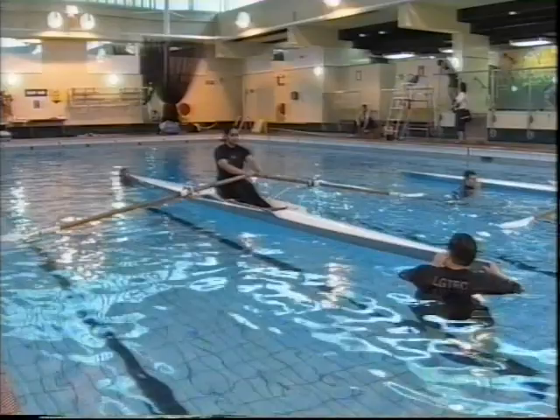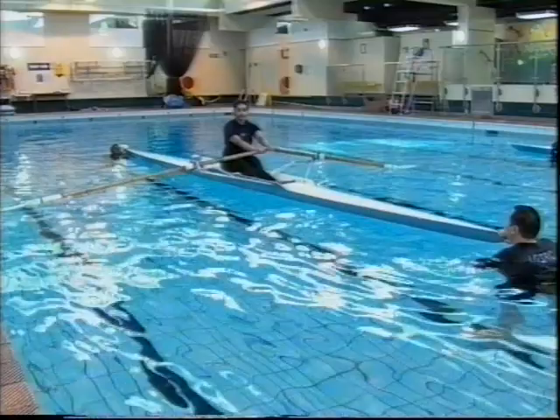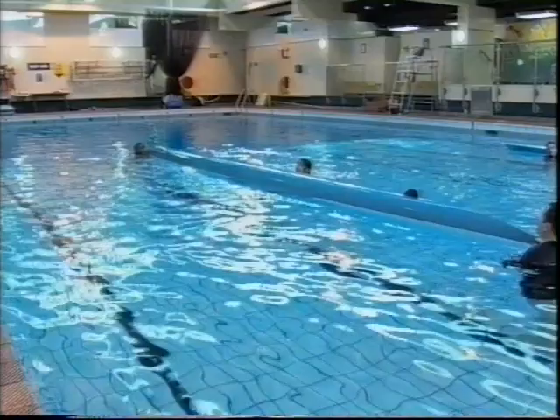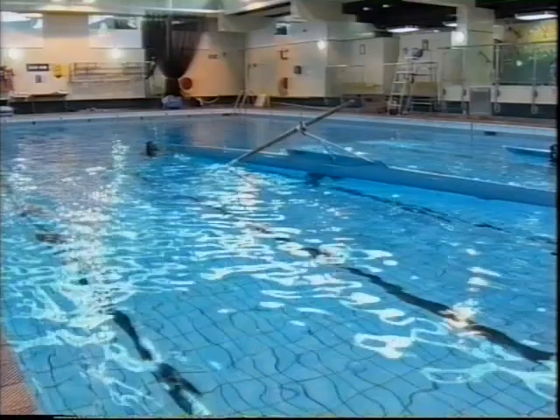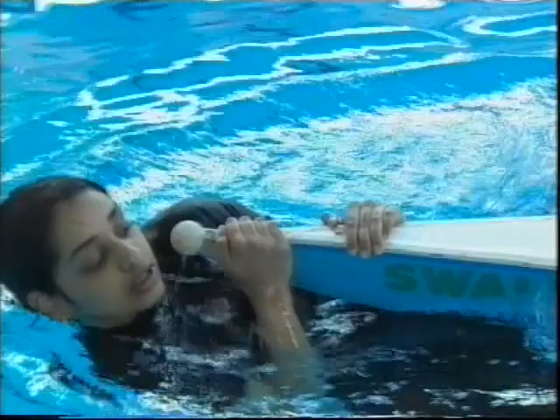To help develop confidence and reduce panic, the drill is done in stages: first without sculls and from the side of the pool, then with sculls and the boat taken to the centre of the pool. When ready, throw the blades away, grab the riggers — the boat will naturally spin over. Once it's over, slap on the bottom three times and come up. To right the boat, stand on the rigger on your side and watch the blade coming overhead. One hand on the boat, swimming to the far end by the bows. After all this, the athlete can go afloat with confidence. Your club or coach should organise capsize drills for all members, young and old — and as you saw, it can be fun.